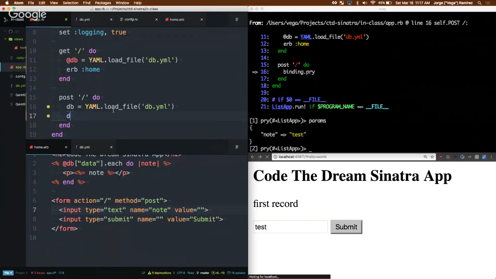And we have DB data. Let me change that to single quotes. This is an array. What do we want to do to it? You said push, right? And what do we want to push?